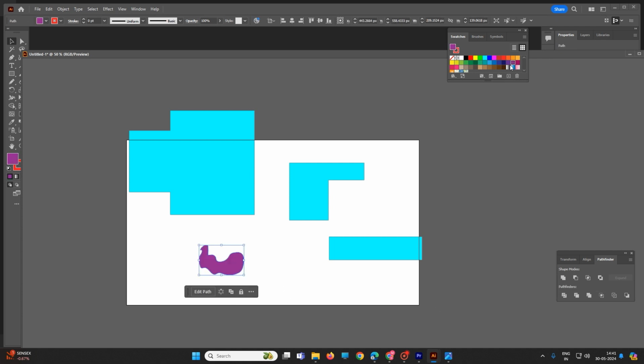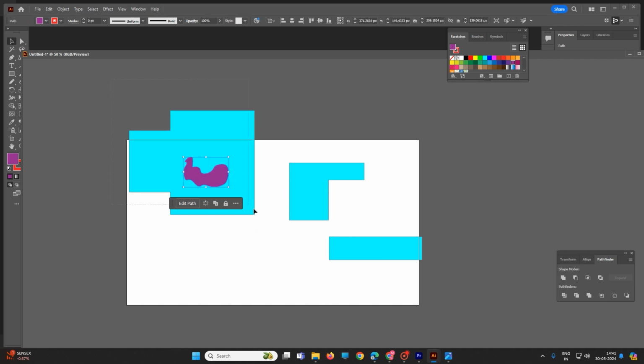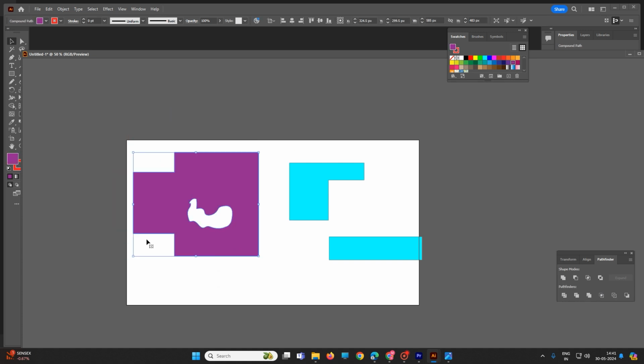I want to fill this part. Now this one will be exclude. This will be excluded from this path.